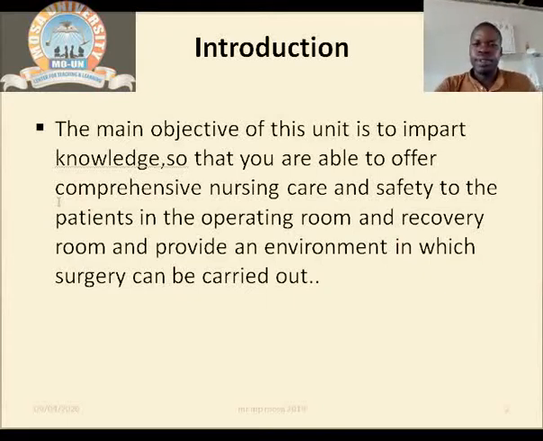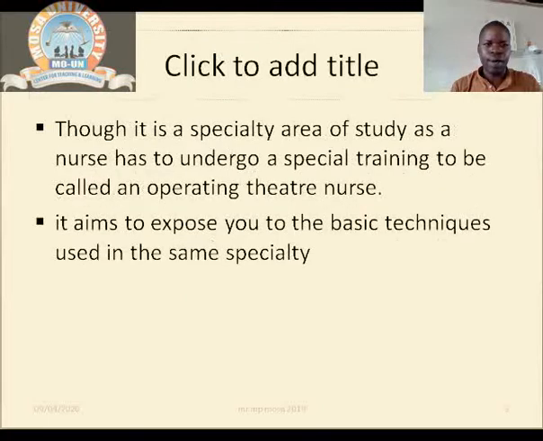The main objective of this is to impart knowledge so that you're able to offer comprehensive nursing care to the patient in the operating room and the recovery room, and provide an environment in which surgery can be carried out. Here, we're trying to emphasize why, as a general registered nurse, it's important that you have knowledge in operating theater. You'll be dealing with patients who'll be going to theater, and you need to know how to take care of them.